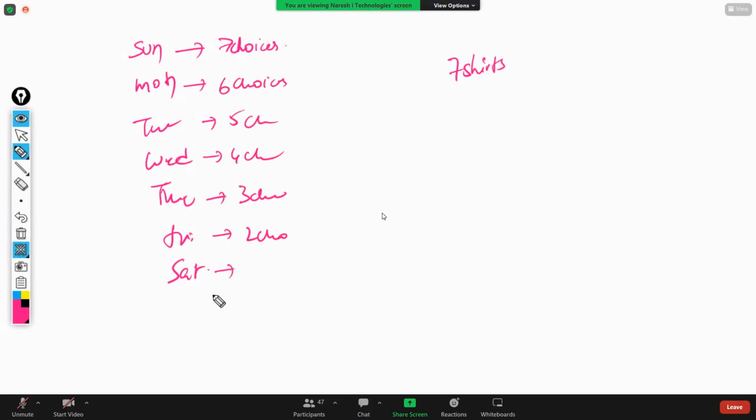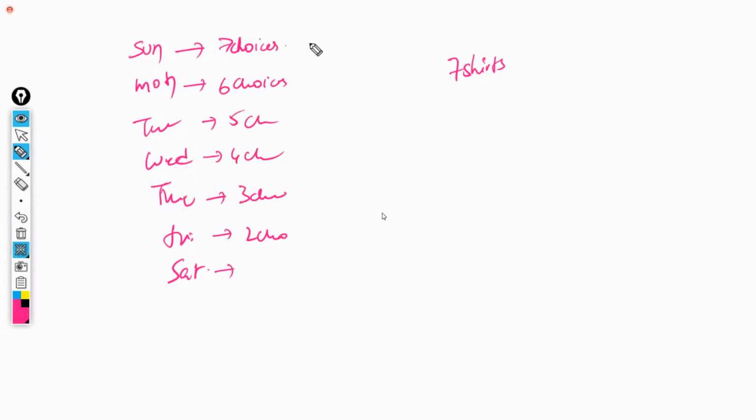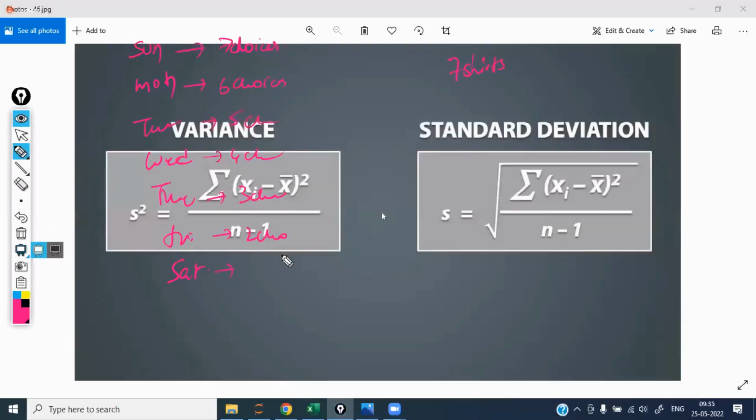Everything is called a choice, whereas one will be left out with no choice. There is no option for that. Always one will be left out every time. Bessel has explained this. In the population data, when you are collecting a sample from the population, one will not have the option. You have to select only. That is the reason we are going with n minus 1. Is that clear? That is Bessel correction.